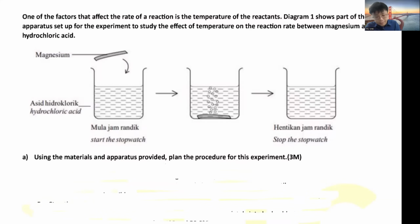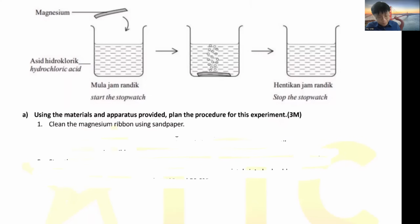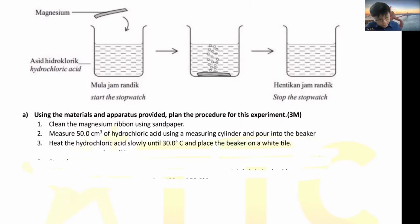If unguided, you need to write the procedure. The purpose of this experiment is to check the effect of temperature on the rate of reaction between magnesium and hydrochloric acid. First, clean the magnesium with sandpaper. Then pour 50 cm³ hydrochloric acid into the measuring cylinder, measure, and pour into the beaker. Then heat the acid slowly until 30 Celsius and place the beaker on a white towel. Putting it on the white towel makes it easier to see the magnesium dissolve.